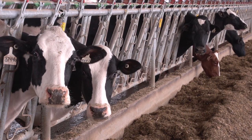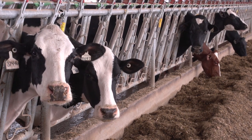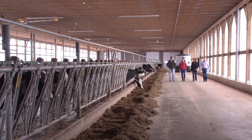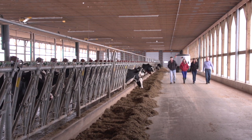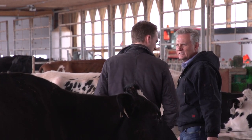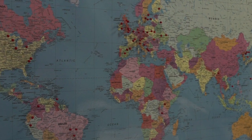Oxford County is the dairy capital of Canada, and it's named that for a reason, because this is where the cattle are, some of the greatest genetics in the country and the world, where so many cows and farms in this area are milked. Worldwide, you can go a lot of different places and they know Oxford County of Canada. So to be recognized in a county like this is pretty special.